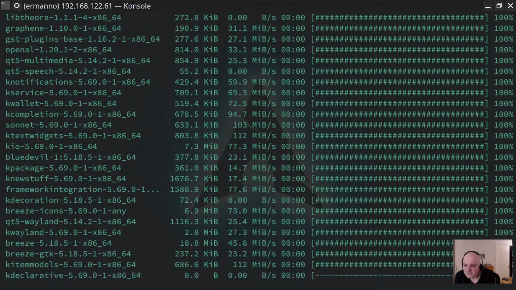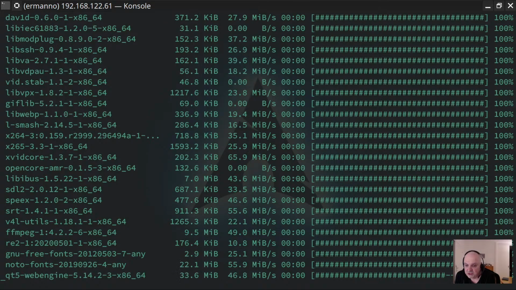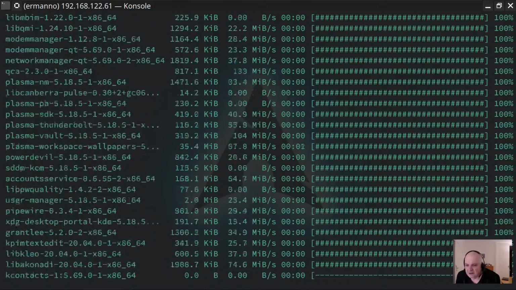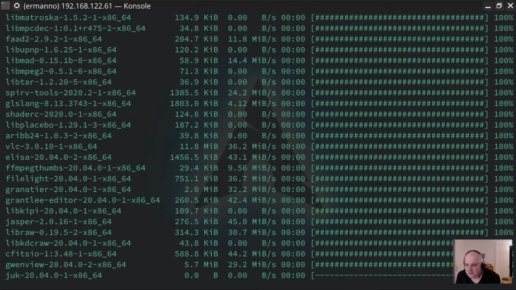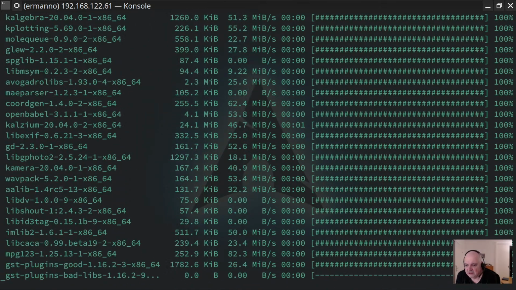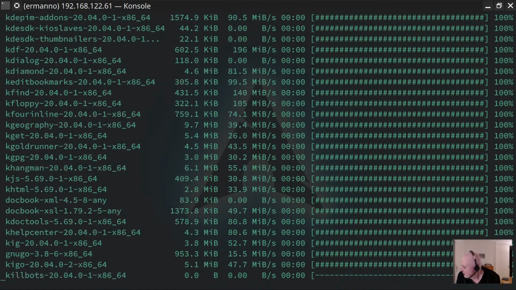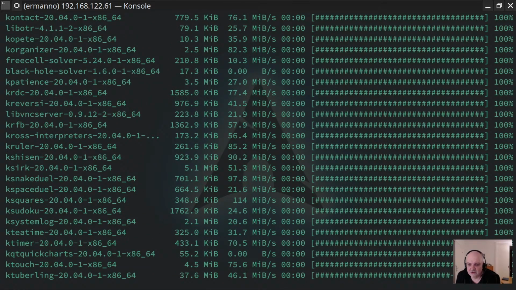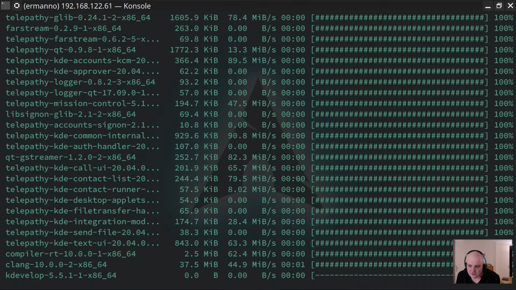So let's see, you guys, which hardware do you use for Linux? My main machine, I have a Ryzen 9 as a processor, AMD Ryzen 9. I have 32 gigabytes of RAM, and the graphics card is the AMD Sapphire 5700 XT, which is not that high-end a graphics card, but it's a nice graphics card, and that's what I like about AMD. They have good performance and a good price as well.